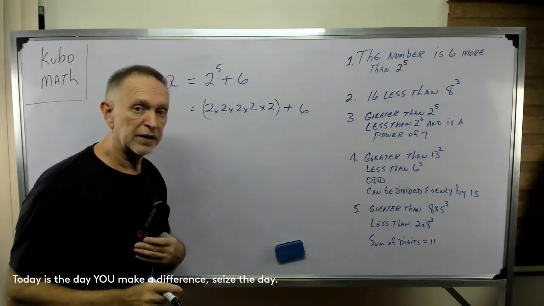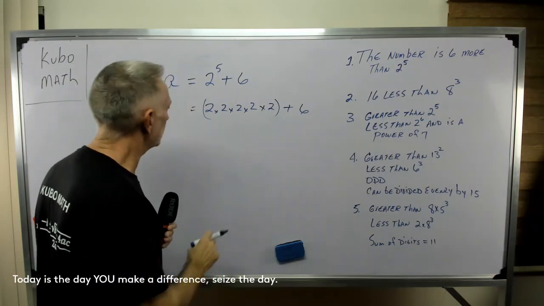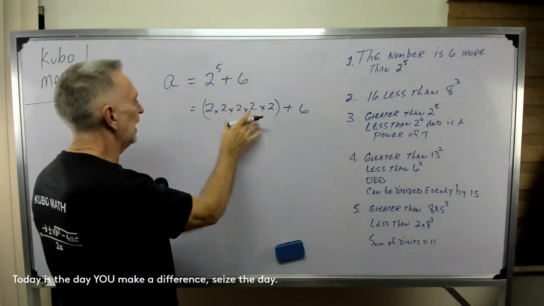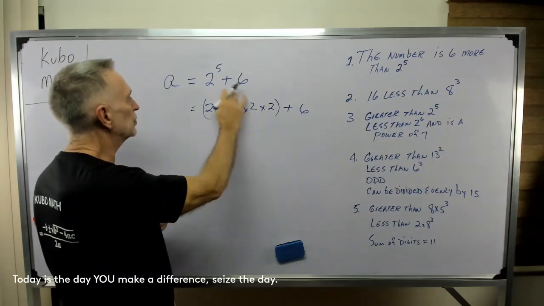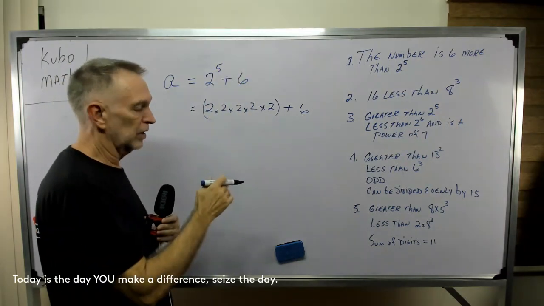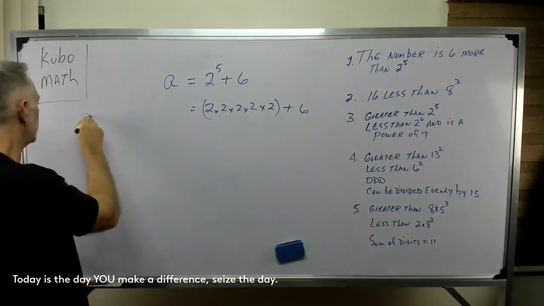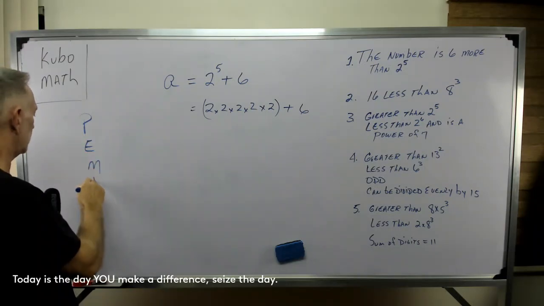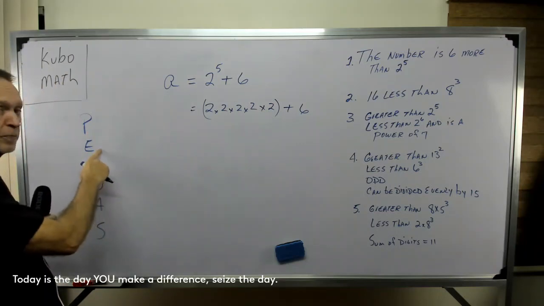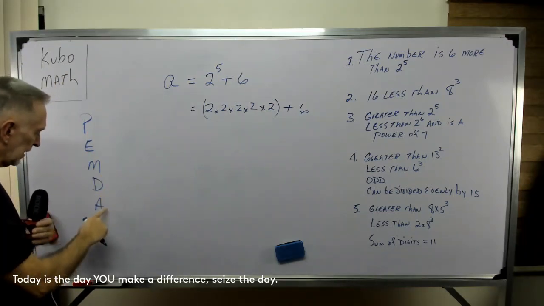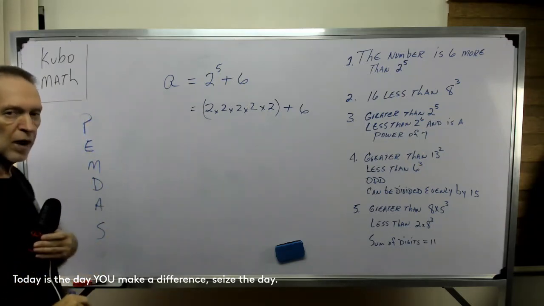Please excuse my dear Aunt Sally, the order of operation. Parentheses would be first, right? I put that on here, but if I hadn't, there are no parentheses in this problem, but there is an exponent. Please excuse exponents. So the order of operation, please excuse my dear Aunt Sally: parentheses, exponents, multiply, divide, add, subtract. That's the mathematical order of operation.